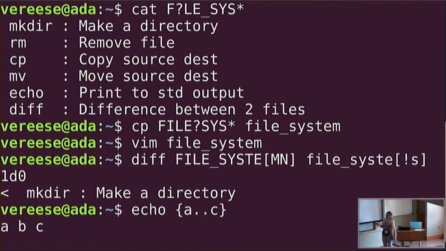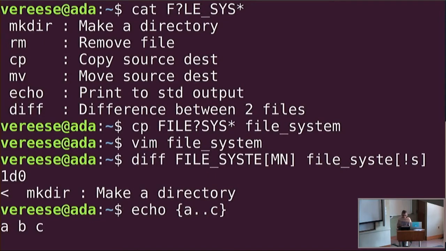And it's also case sensitive, so notice that you can have all capitalized file system and all small cases file system. So when I created this slide, what I did is I opened up that file system, I deleted the first line, and I did this so that we can look at what's the difference between the two files. And diff is the program that can be used in order to do this. So it tells us that make a directory, which is the first line, was deleted. Then you also get brace expansion. So brace expansion then prints out A to C.